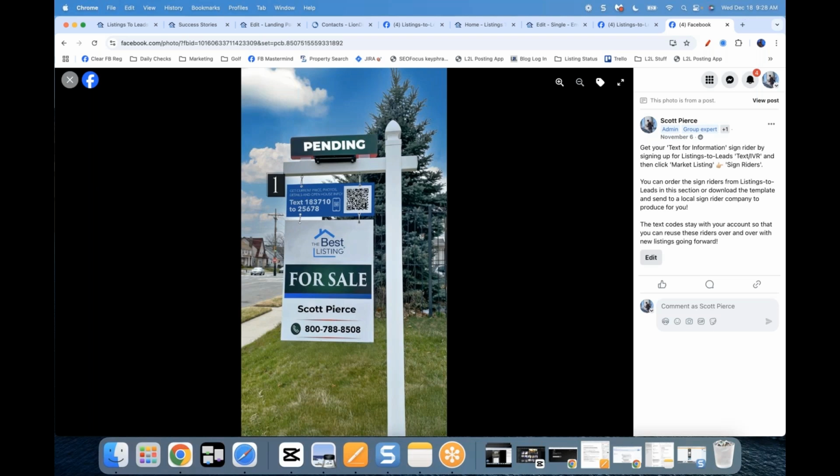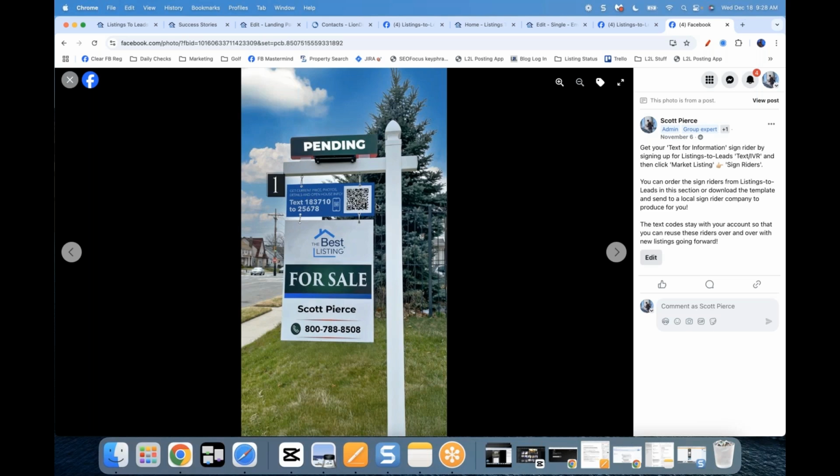If you can get away with the just sold, do the just sold. Normally you may not have an opportunity because the sign's coming down, but every time that status changes, you want to put that status rider on the top, because that's going to get all the neighbors to relook at it. When they notice something different about that yard sign, they're going to look at it and go, oh, right. So imagine it was just listed and you had the just listed rider on the top. You had this right below it, so they can scan the QR code or send a text.